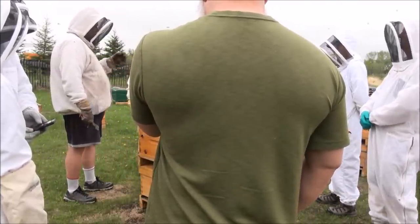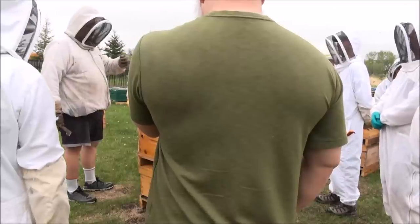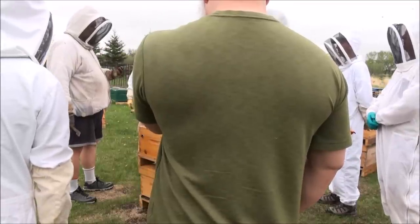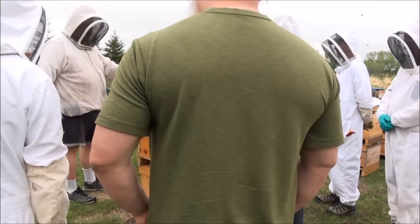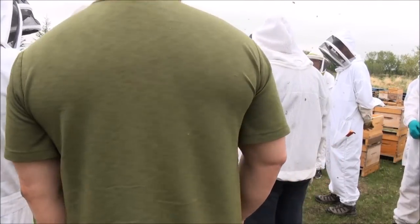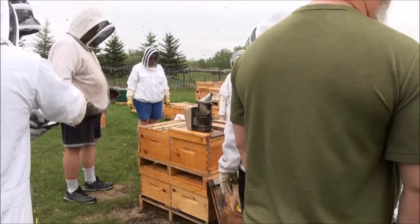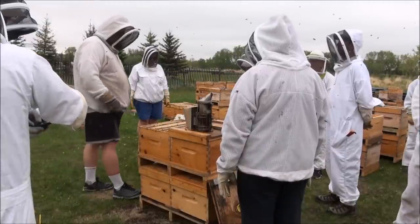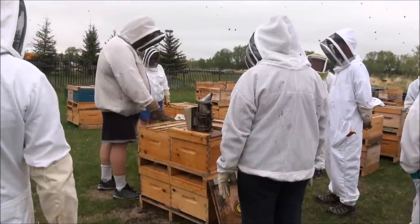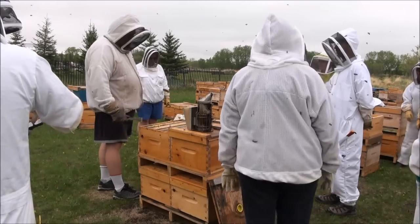And some of the other colonies, if we pull our cells and then we have a bunch of brood left, then we can do something else. We can boost other hives. We can leave a cell in there to mate. You know, different options at this point. It's whatever work fits you best, whatever fits your goals best.